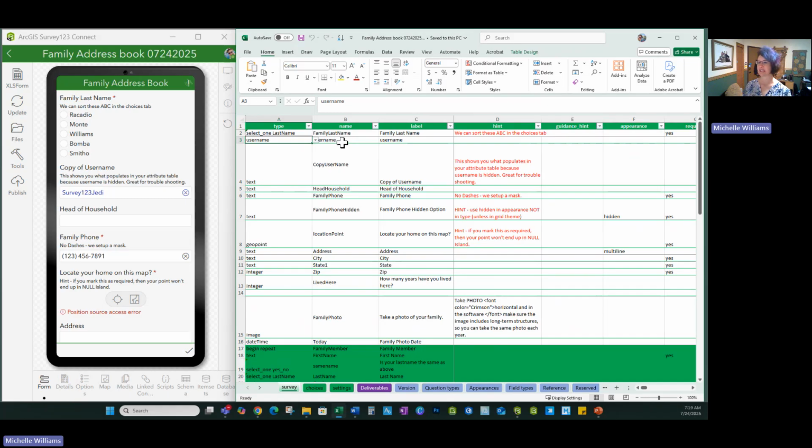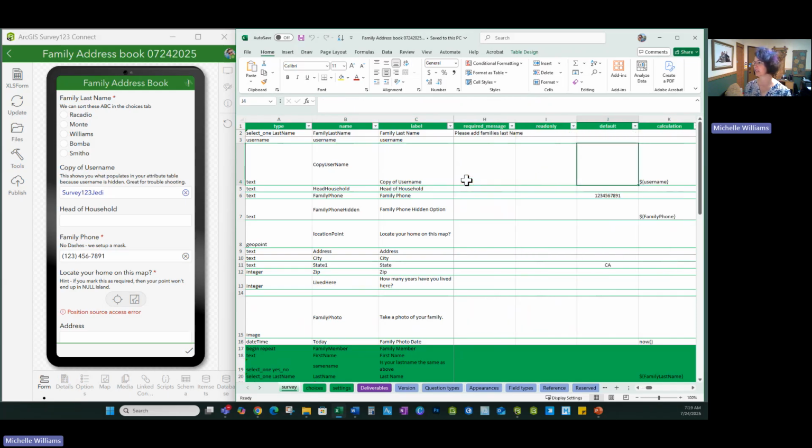And what you're doing here is the username is hidden. It's just one of those hidden fields. They don't give you the option to see it. So what I did is I copied it and put some code in over here, which is the $ curly bracket username. What that does, just for those of you who need to know, is pull the answer from username and stick it into the next cell. That's why you're seeing my AGOL username.